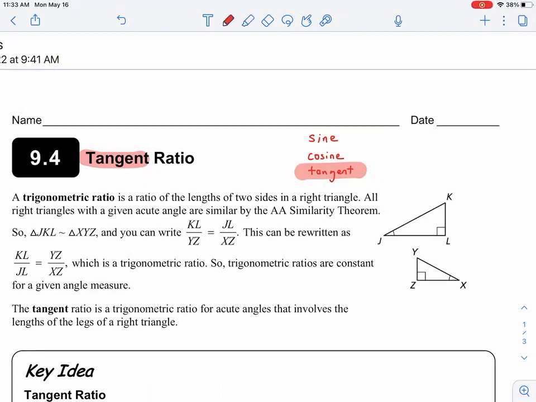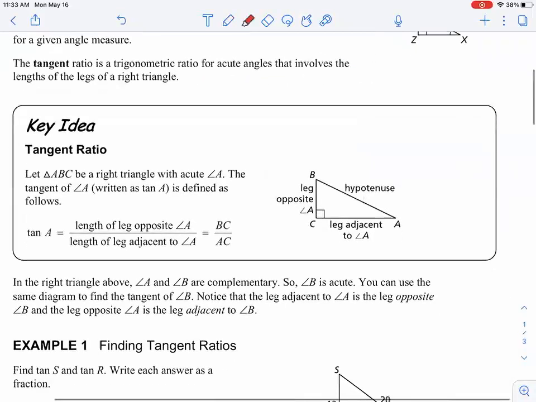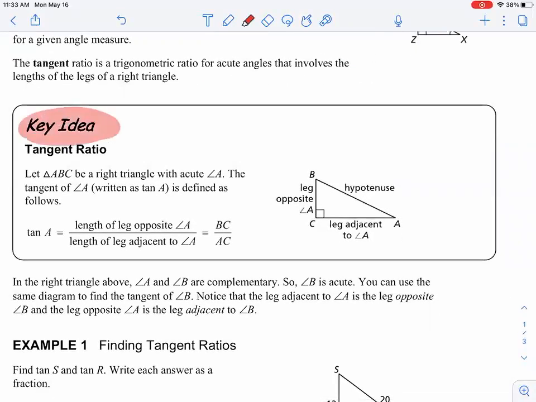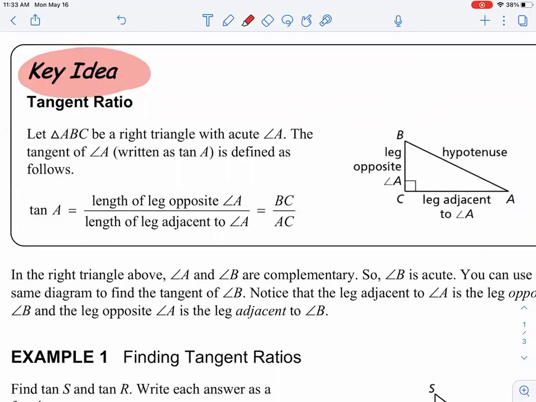So we're looking at a right triangle. And I'm coming down to where it says here, key idea. These are some words that I do think you should highlight. I'll try and keep it as concise as possible. But the tangent is the opposite divided by the adjacent. That ratio, the tangent is the opposite divided by the adjacent.